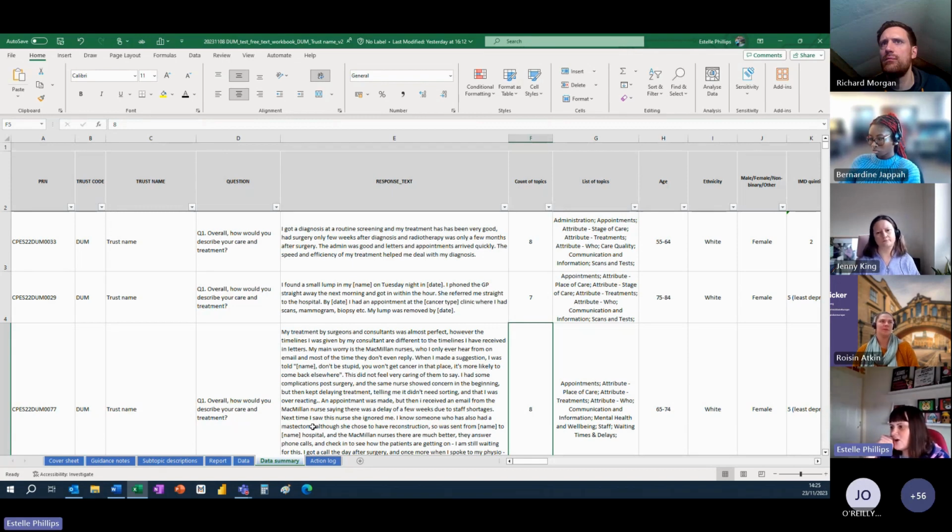Another tip that I just wanted to highlight here was, don't fall into the trap of thinking there's only a small number of comments for a subtopic, so there's not an issue. Using the cleanliness example I just said, it could be that it was only 2 people bringing up the issue of bathrooms and toilets being clean, but it's unlikely that it's only an issue for those 2 people mentioning it. It's likely to be an issue for anyone using those bathrooms and toilets. So it's not the case that a small number of comments means it's not an issue. So just something to bear in mind.